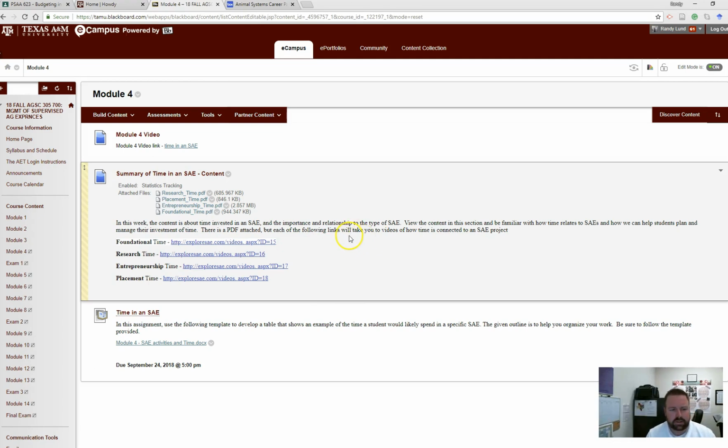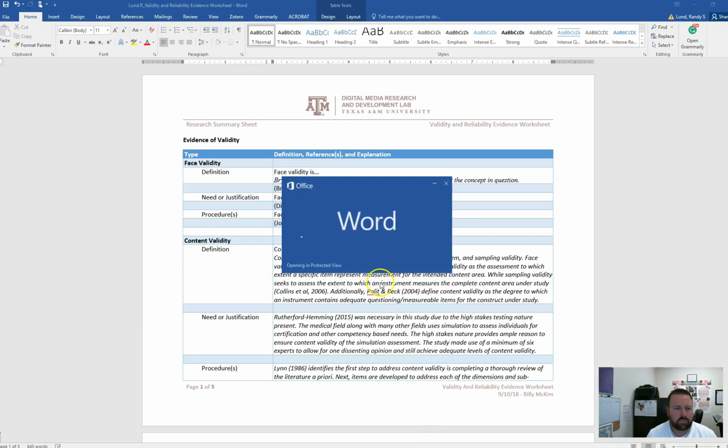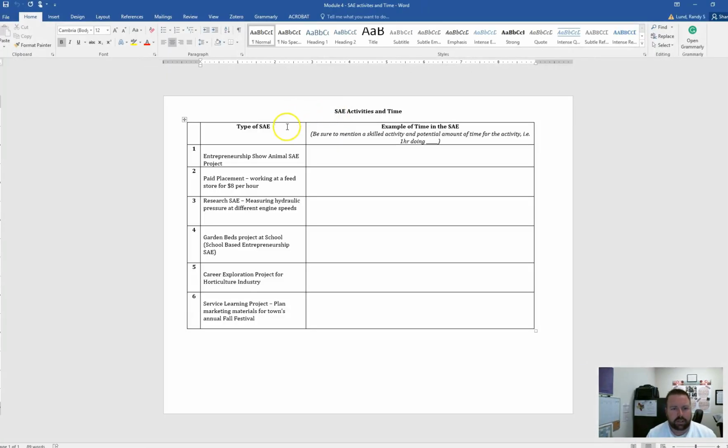Finally, what we have for the assignment this week is time in an SAE. If you come down here, you'll find my template. With this template, I have given you 6 different examples of an SAE type.